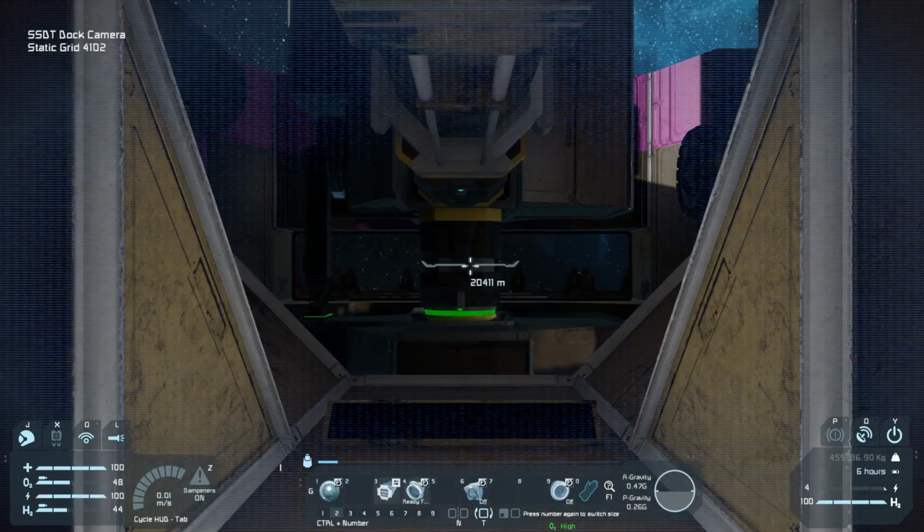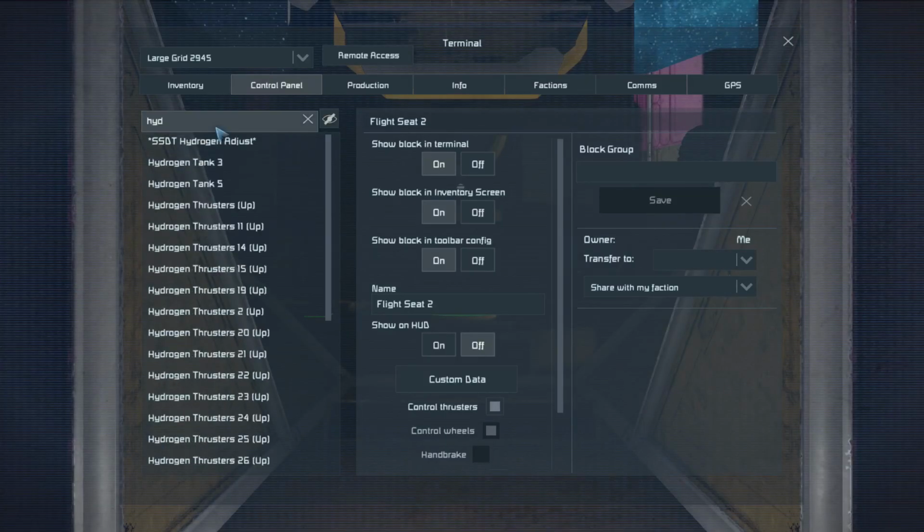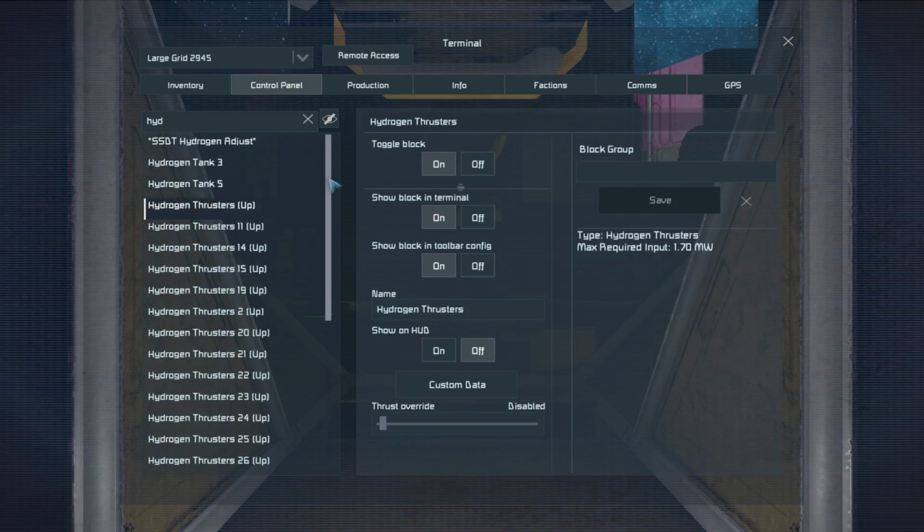All right, let's go. Disconnect. Oh, and I almost forgot. This is important. Where are all my hydrogen thrusters? Yes, so all the ones labeled up.